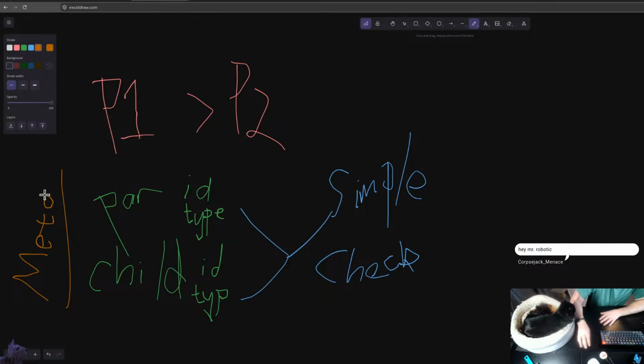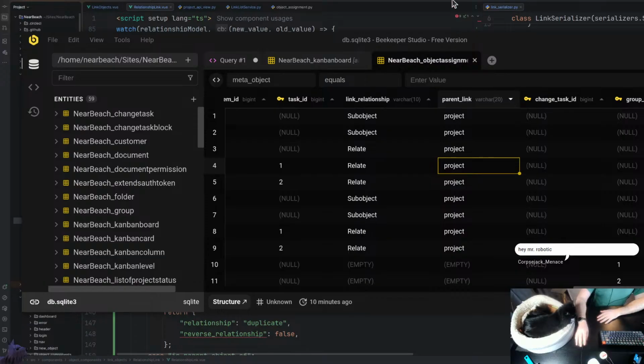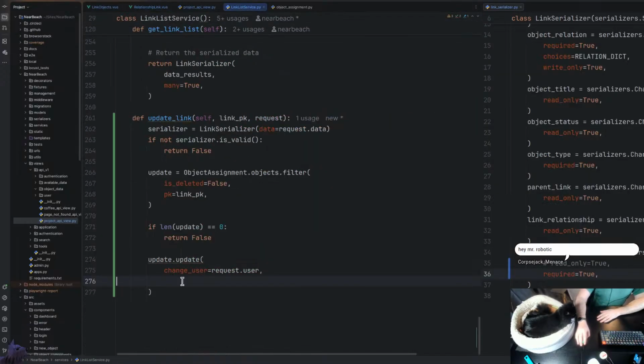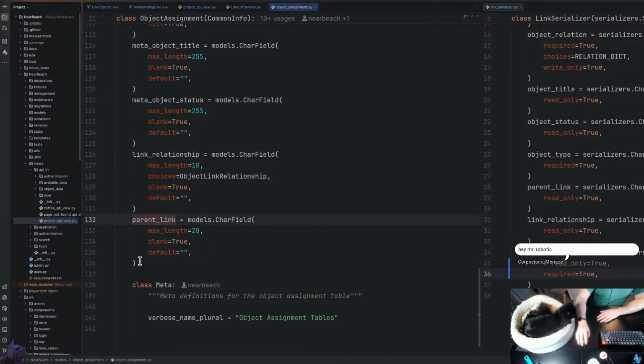But the other times, really, we are just updating two fields: the link relationship and the parent link. That's all.